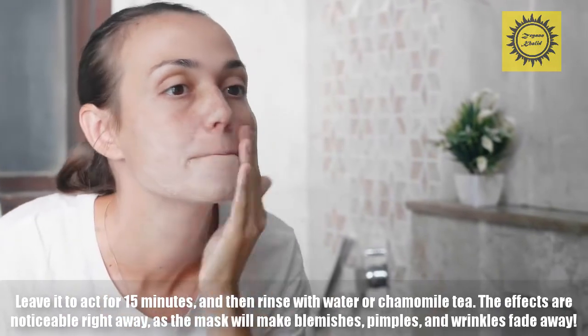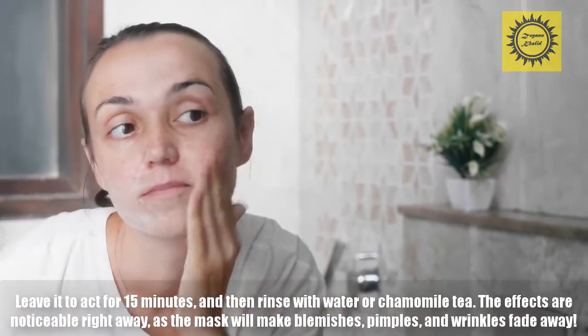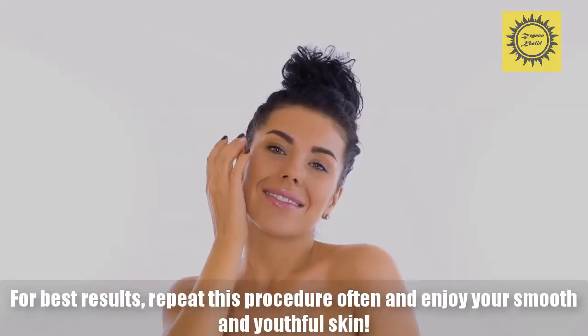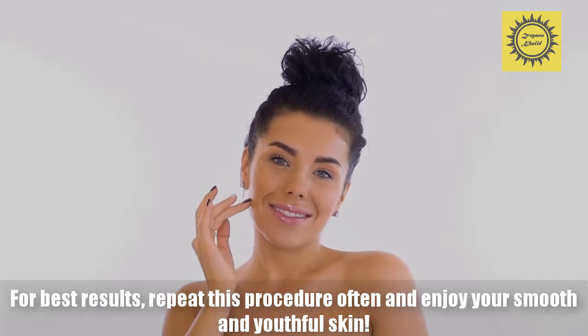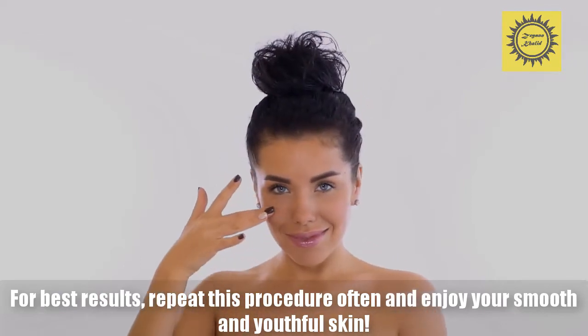The effects are noticeable right away, as the mask will make blemishes, pimples, and wrinkles fade away. For best result, repeat this procedure often and enjoy your smooth and youthful skin.